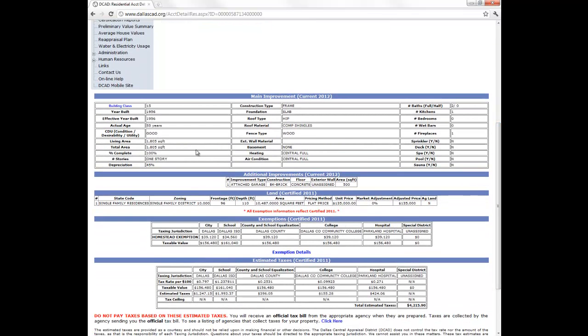Come down here, living square foot, whether or not it has a garage or not. Never go by these bedrooms, bathrooms numbers. Most of the time they're incorrect. Here you see that it has 0 bedrooms, which is completely wrong. And then you want to look for the year built.